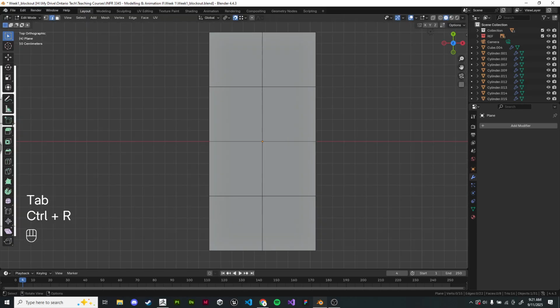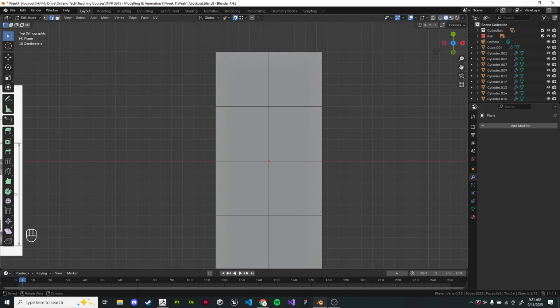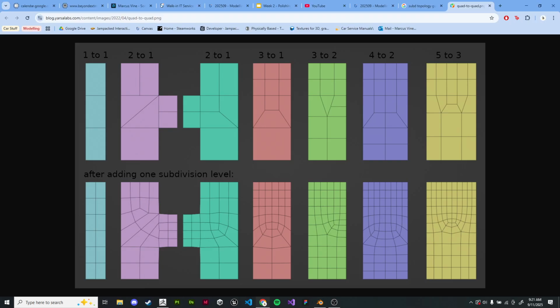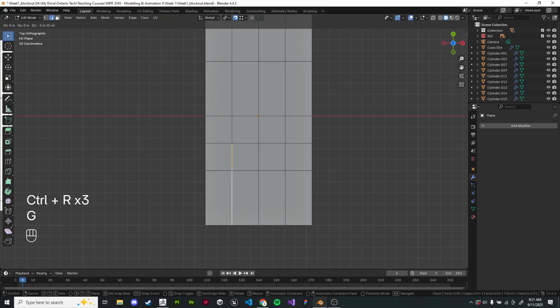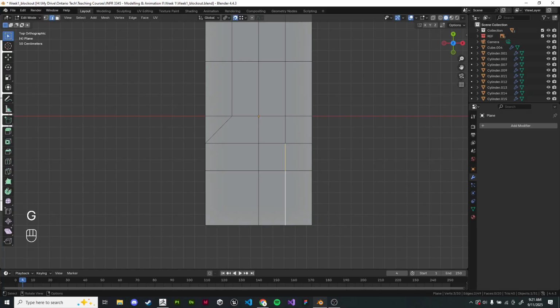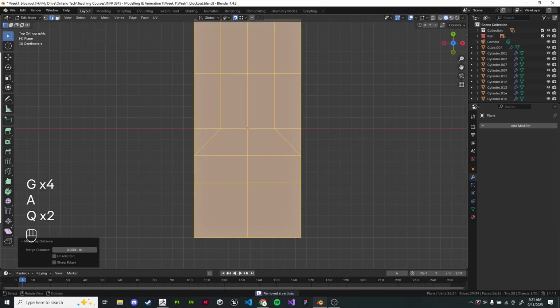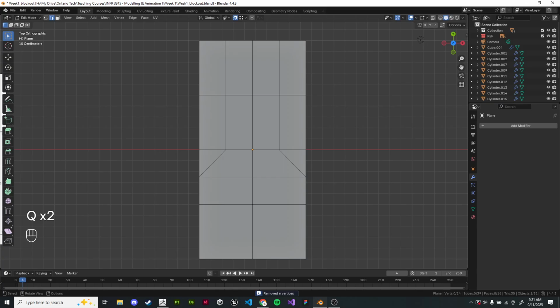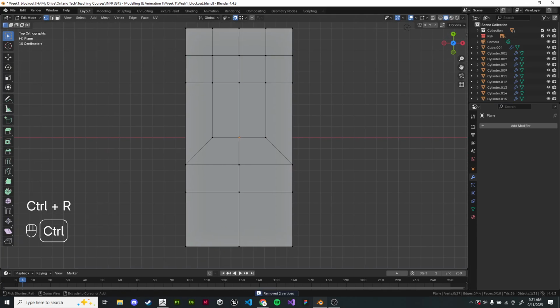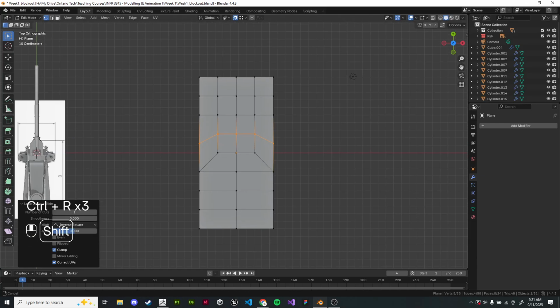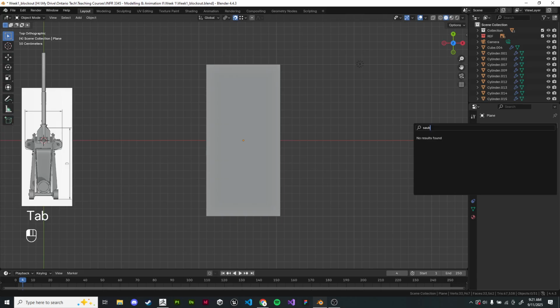Most of the time, the answer is pretty simple. It's just the knife tool, but you can always add edges after. All right, 4 to 2, I know we need 2 more edges here that are going to get cut off at some point. We cut them off, and then we can use edge slide to slide these over. And now we've got something that's 4 to 2. They're pretty simple in practice. It's just about getting used to the tools that you need to actually make these. And now if we subdivide, it's not going to collapse on us.